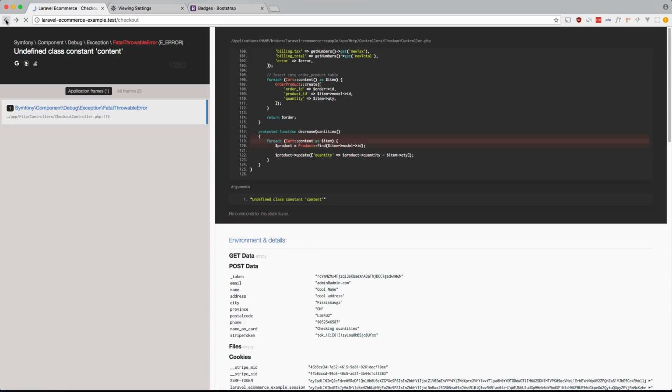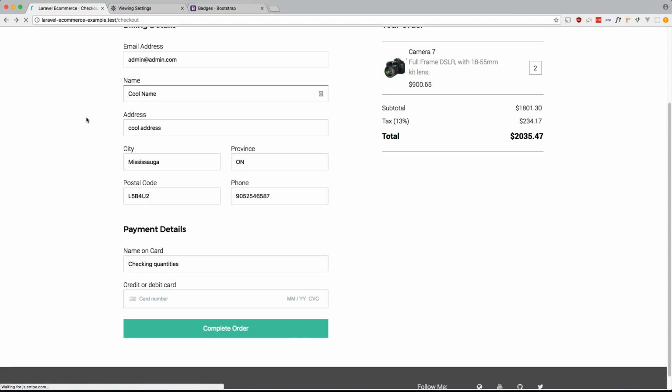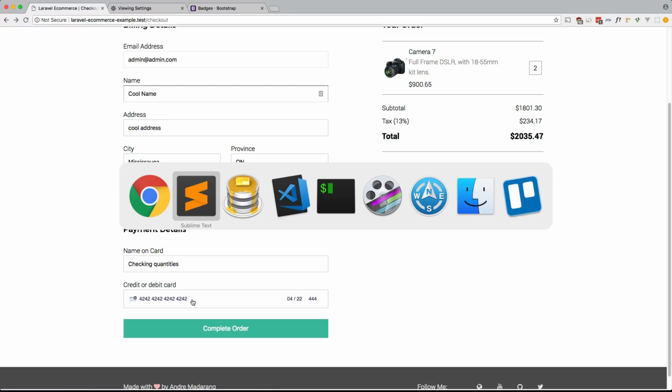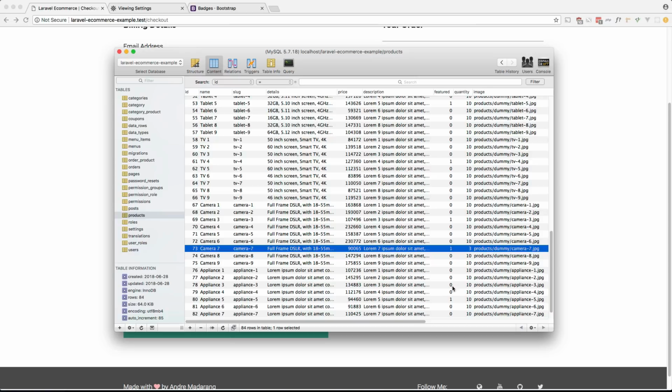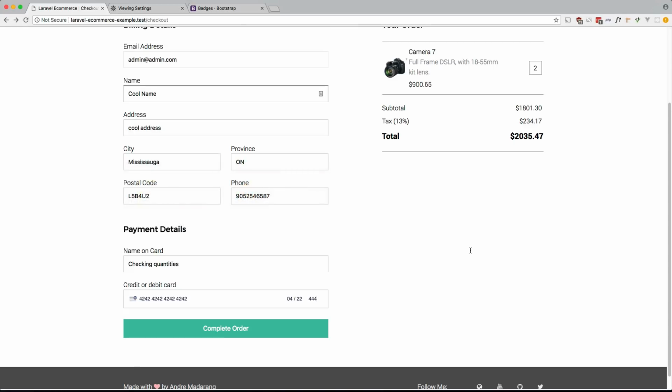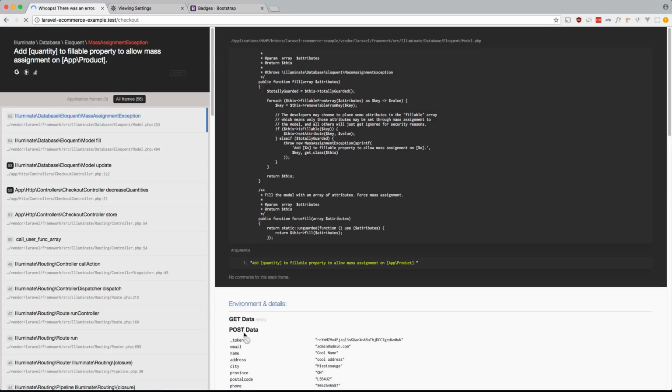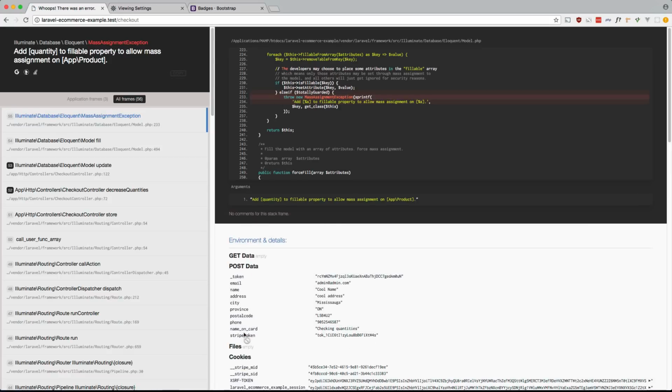Actually, if I just press back, this should work again. Let me just do this again. Okay, let's try this. Let's double check that it didn't decrease. Shouldn't have. Okay, it's still 3, and we're ordering 2. Try this again. And now I have another syntax error.